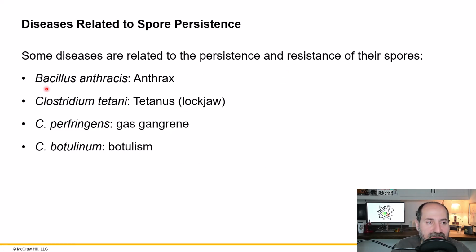Okay, we should know that there are certain diseases caused by spore formers. So you should know that Bacillus anthracis causes the disease anthrax. Clostridium tetani causes the disease tetanus and lockjaw. Clostridium perfringens causes gas gangrene. And Clostridium botulinum causes botulism. We should know these diseases caused by common spore formers. And do you remember another one we discussed in the class? Clostridium difficile, and how it causes, C. diff. It causes the colitis.